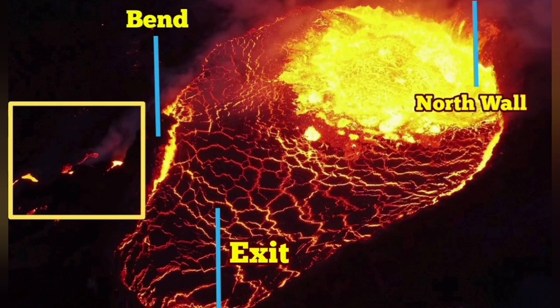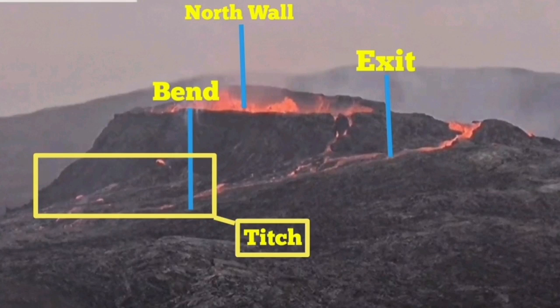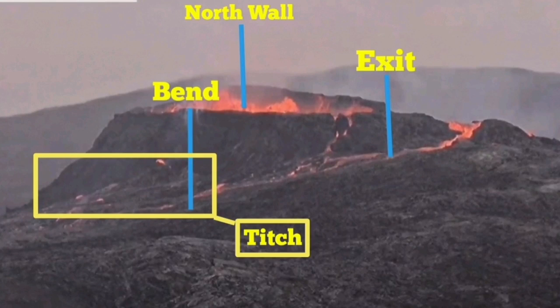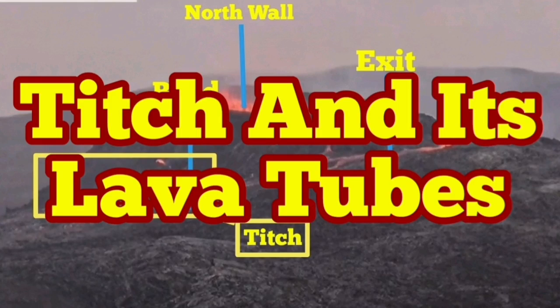What we see in the Teach is that there are several what we call lava tubes. The Teach is feeding into them. That's very interesting. We have a vent which already has whatever a volcano has, including lava tubes, and it is growing bigger every day. That's the proof — I showed it to you. Teach and its lava tubes.